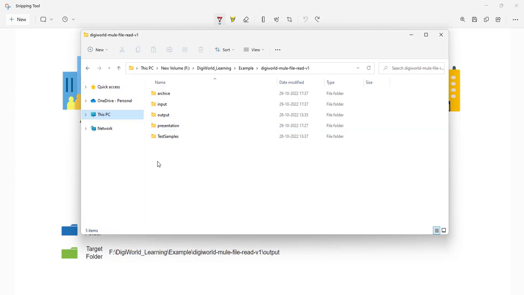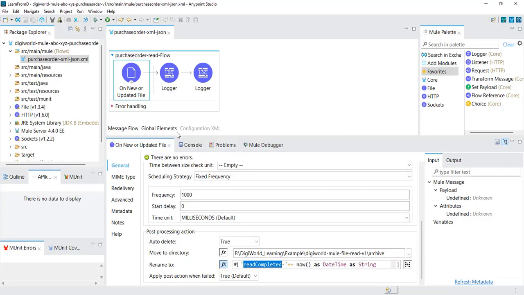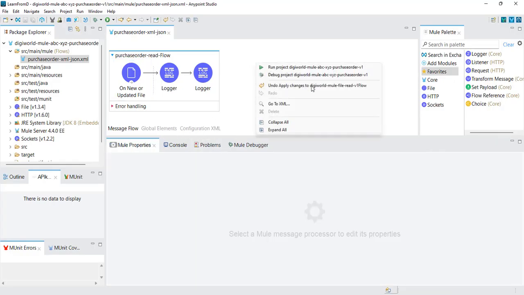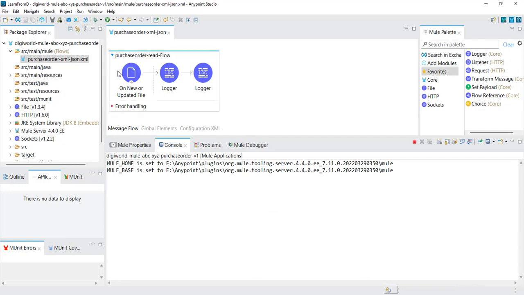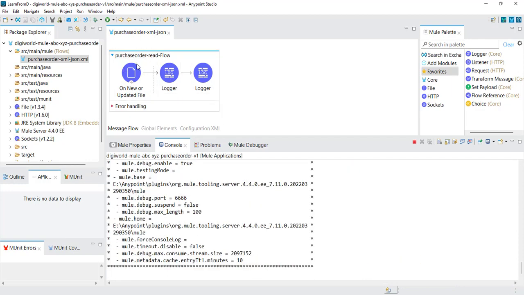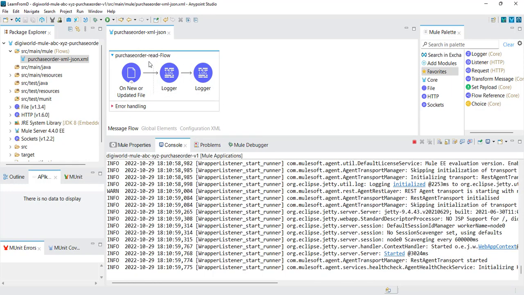So let's say we want to update that part. How to do that? First, we will check how we can get the file name, right? So for that I'll debug this particular application and the flow.